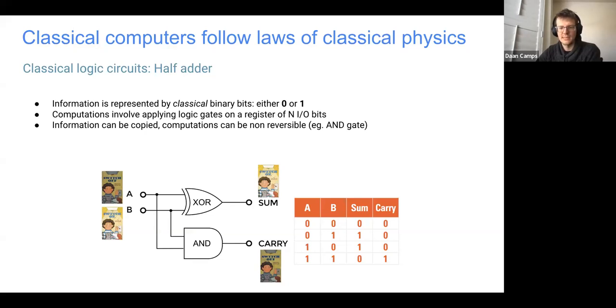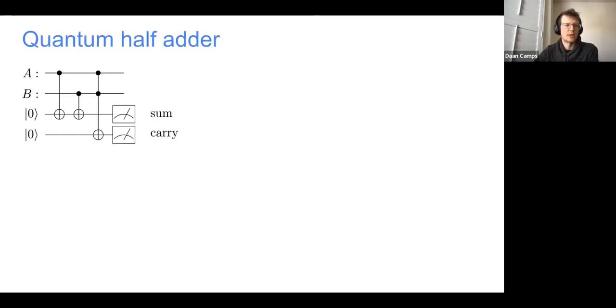And if we want to perform the same summing of two 1-bit registers on a quantum computer, we can come up with a circuit which is a quantum half adder, and it looks like this. It's basically using CNOTs with 1 and 2 controls, and it splits out the input and the output in some sense to make it reversible. So the inputs are the qubits labeled A and B, which are the 0 and 1 bit of our classical register, and the sum and carry are measured at the last 2 bits.